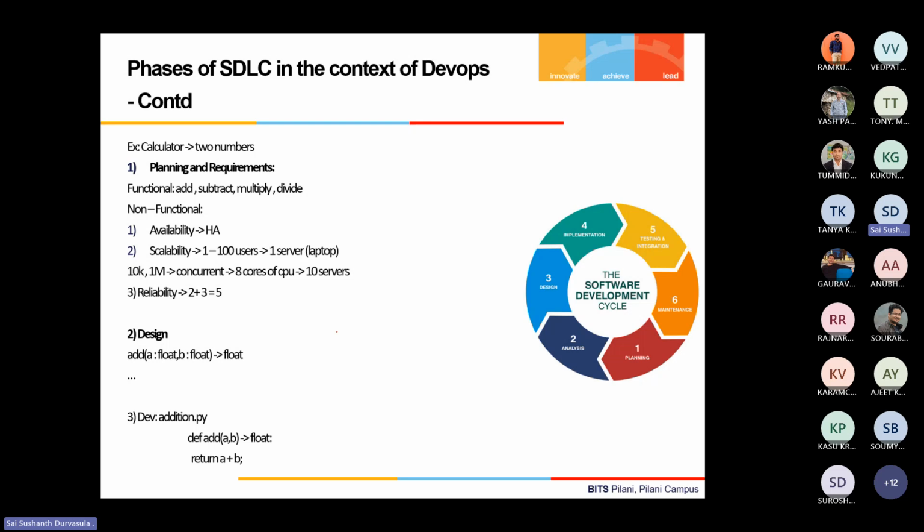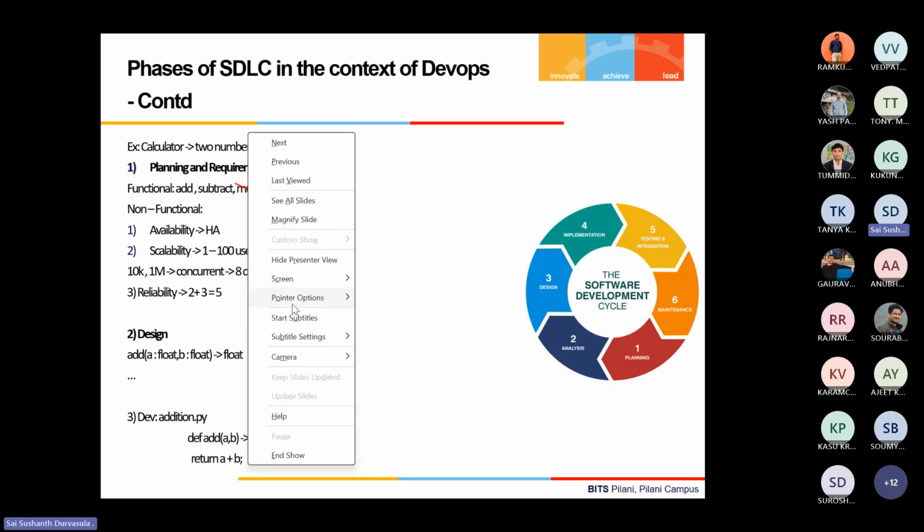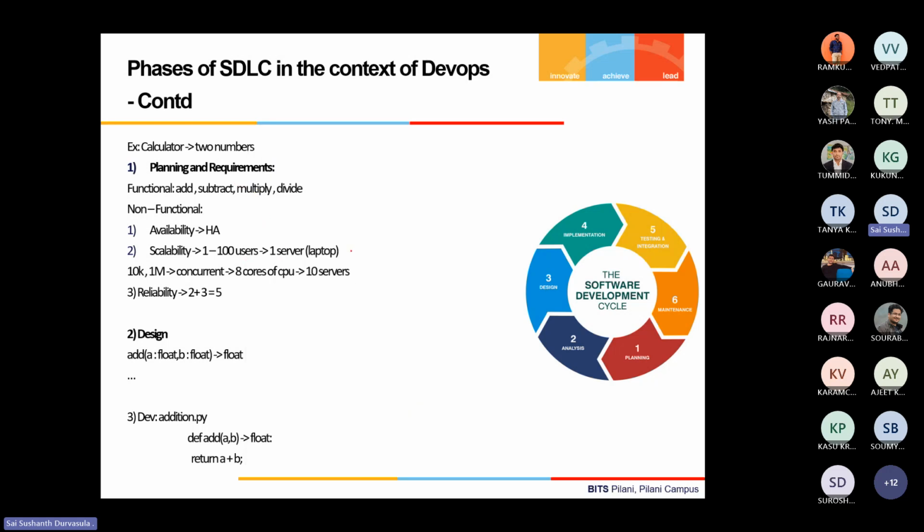Please don't go by this example or the name of it. The intent here is to explain more on the SDLC process and make it clear what we mean by each of these phases, right? So let's look at the calculator and imagine the inputs that we expect from the users are two numbers that they input.